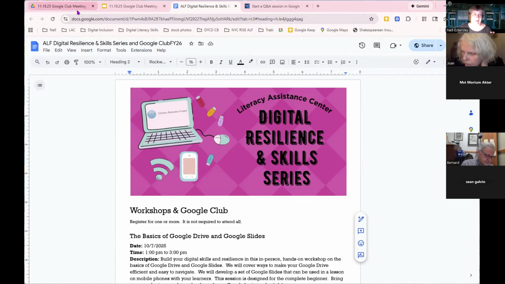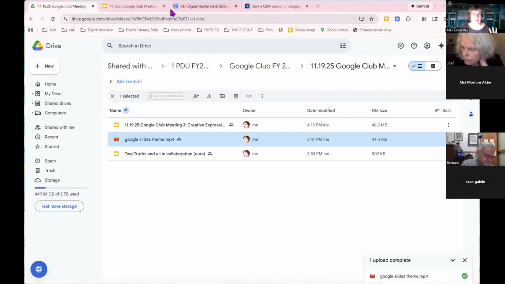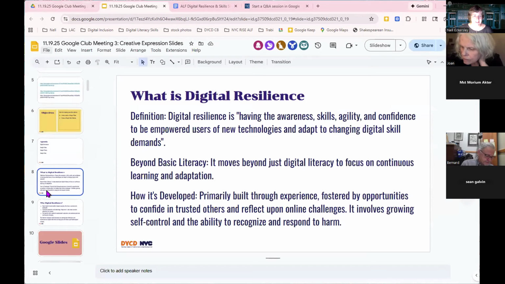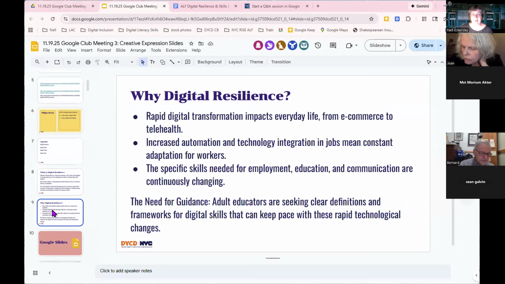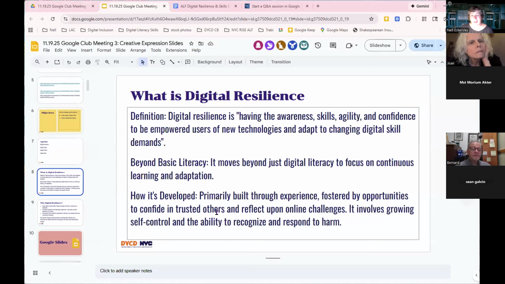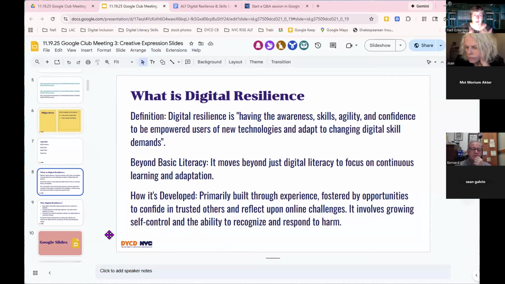So that's a little bit of a soapbox moment, but that's kind of the base of all of this. And how do we develop digital resilience? It's kind of through struggle a little bit, but it is remembering the successes rather than remembering the negatives. And again, I'm not going to go more into that because we really want to jump into slides, but just be aware that digital resilience is a really important part of what we need in ourselves and what we want to build with our learners.